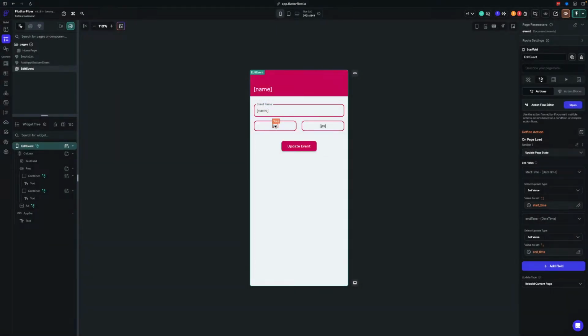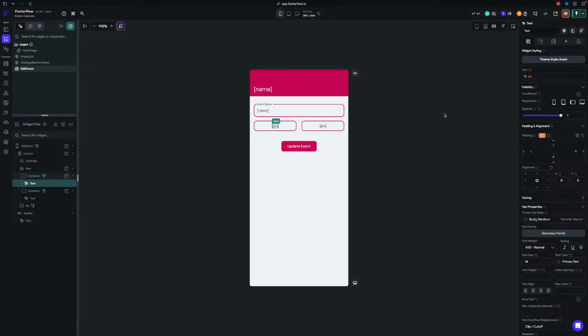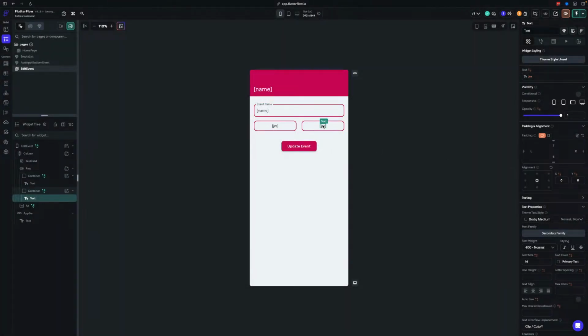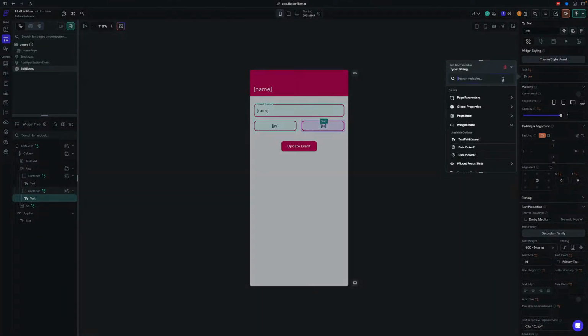Okay, so now these text fields are going to be set by the page date. So that's what we're going to go off of now. So instead of the widget state, we're going to use the page state here. Start time, pick JM. Same with this one, we're going to use the page date, end time.